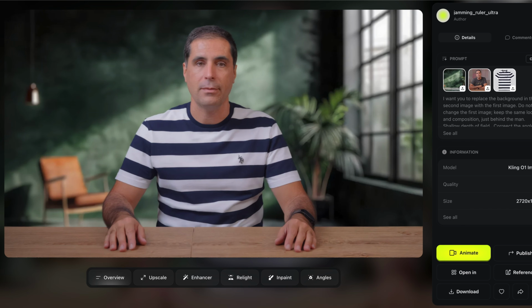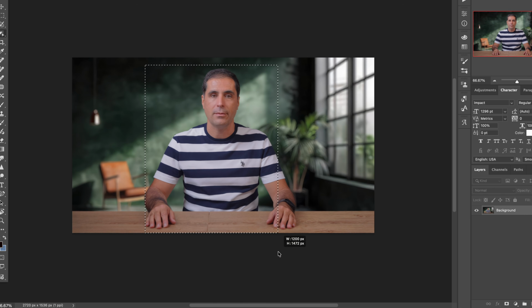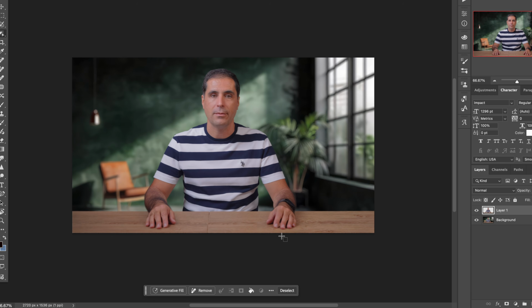So now what you can do is, if you have Photoshop, you load this image, okay? So you can clearly see that this is the wrong lighting compared to the background, but you have a very easy fix. You select that, okay? Now you select the character. You can add the table if you want to, okay? And then you copy and paste it, okay?